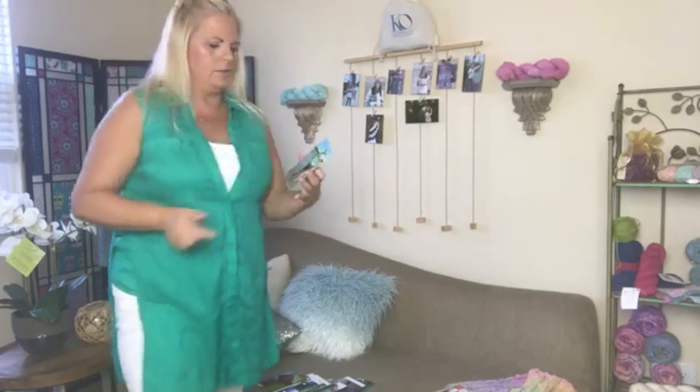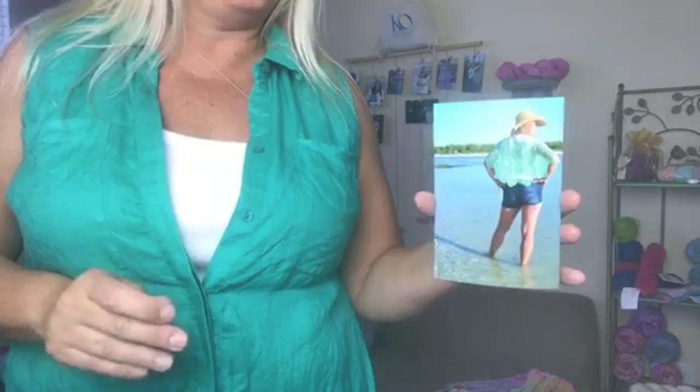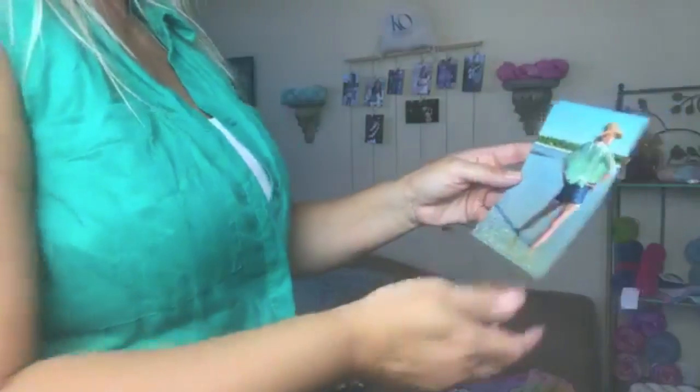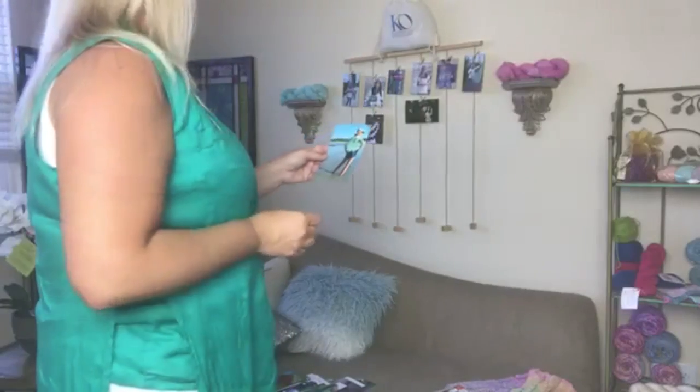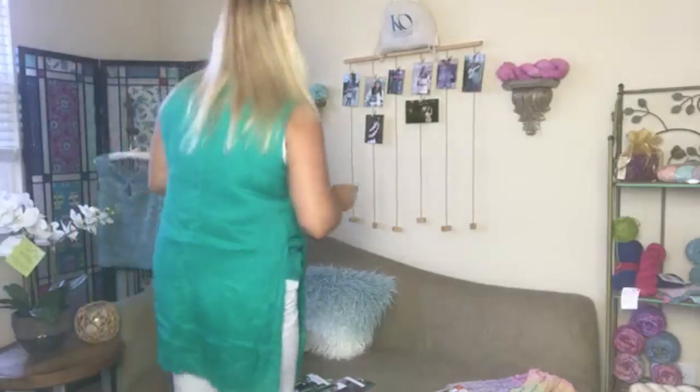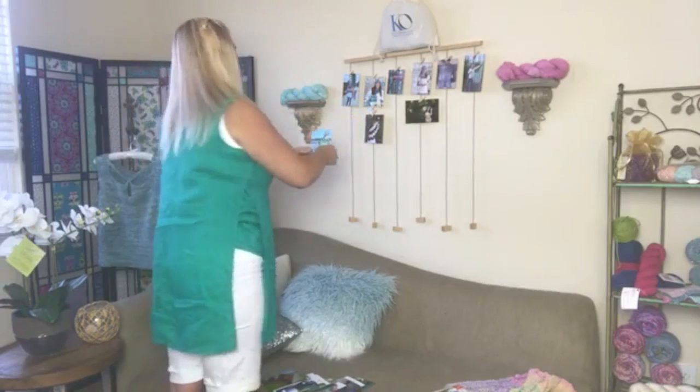This is one of the pieces from the first photo shoot of Be So Fine yarn. This is a 1-ball project. It's a beautiful cape that looks pretty on anybody. 1-ball project in Be So Fine yarn in colorway Caribbean turquoise. And my son Marlon did all the photos, and we shot them all down at Barefoot Beach, which is our closest beach to home.